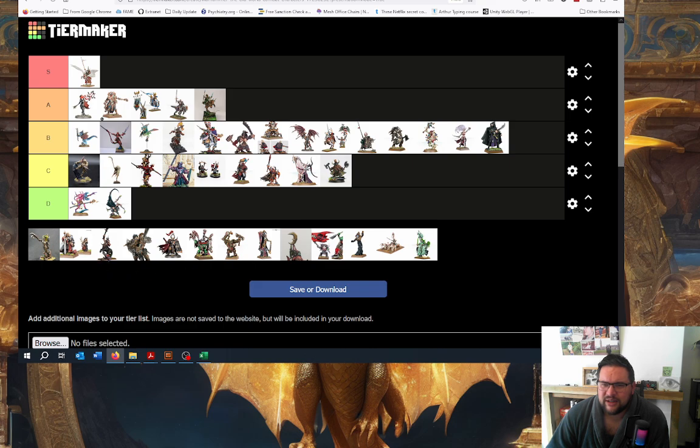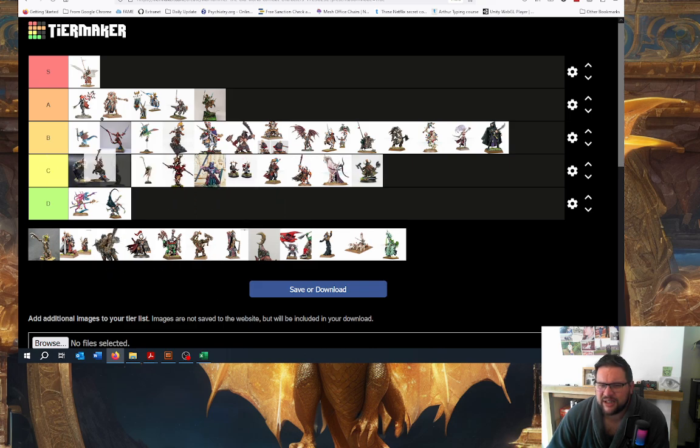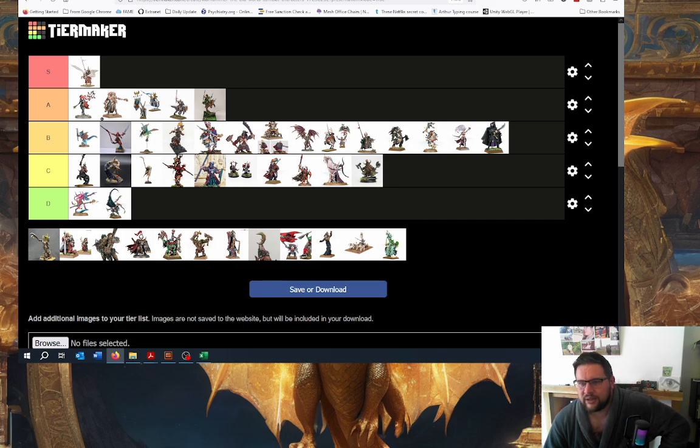So I think they're not C. They probably are C tier. They're probably top of C tier. They're better than Strigoi. Yeah, not quite as good as an assassin, although Swift Stride is quite good. Yeah, they're probably there.